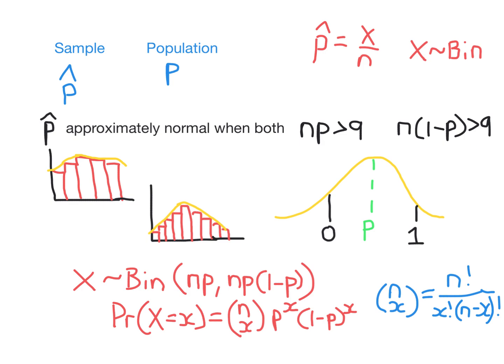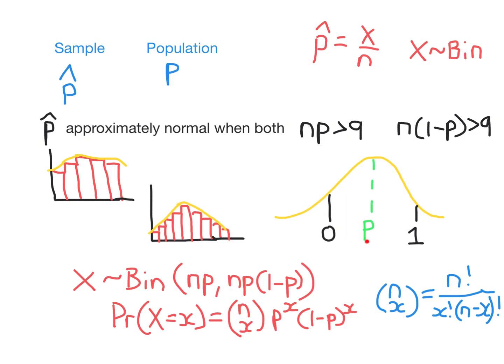So why is that? Well, the thing is, when we're approximating p hat with a normal distribution, it can theoretically take any value between negative infinity and positive infinity. However, we know that as a population proportion, p hat always has to be between 0 and 1. Now, the expected value of p hat is p. I mean, that makes sense. If there's 30% of students at the school with blue eyes, I expect that if I take a sample of them, 30% of my sample will have blue eyes.